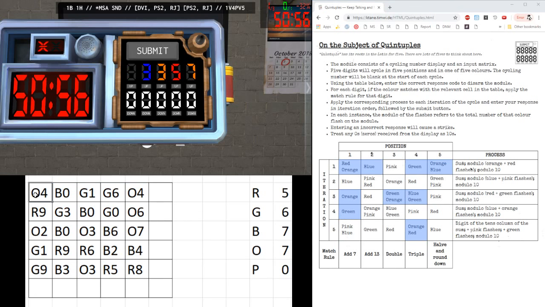In position 1, we need to change the orange, plus 7 at 7. That becomes an 11. We don't need the colors anymore, so I'm going to drop them. That stays the same. This one we add 7 to 2, becomes a 9. Add 7 to 1, becomes an 8. And that stays a 9. Next row, we need to add 13. But remember, any zeros received in the display are 10s. Easy thing to mess up on.